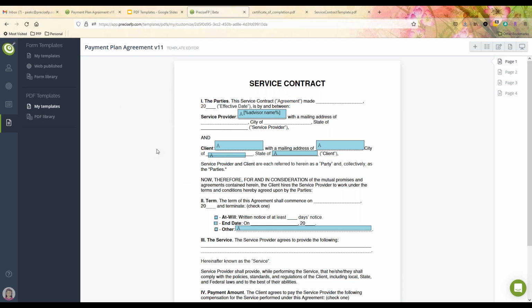Okay. Do you have to have a DocuSign subscription as well as PreciseFP, or is it included? We do not include a DocuSign subscription. We work with all subscription levels of the DocuSign offering. So if you have the free level or the enterprise, I forget their levels of service that they provide, we work with all subscription levels of DocuSign. Now I know with Schwab and TD, they require certain subscription levels, so you would have to reach out to them about which one you need to have. But yes, you would have to have a DocuSign account as well as a PreciseFP account.